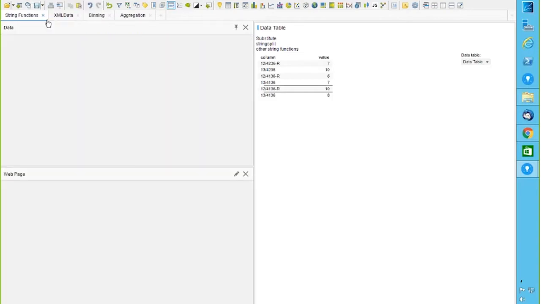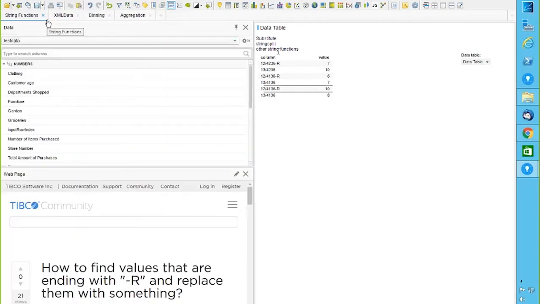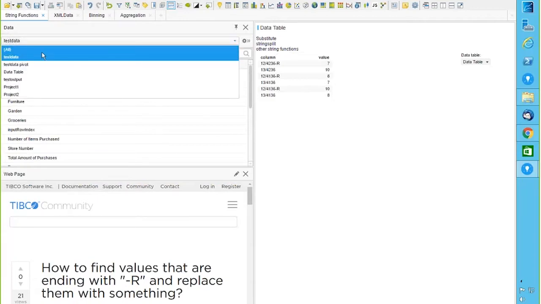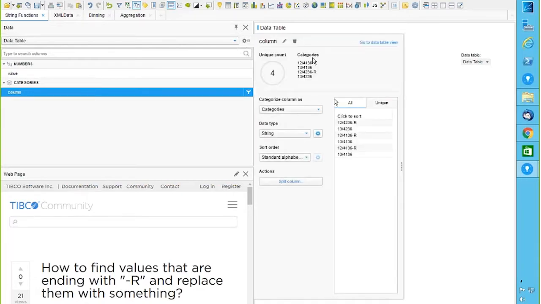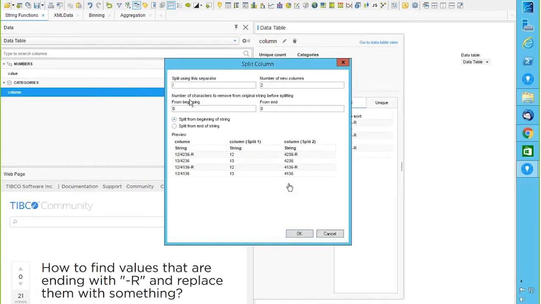So if I view my data panel and look at this data table, I have multiple data tables, and I look at this column. I can see the unique count, these are the categories, and these are the values here. It's of type string. The moment it is of type string, I have this action option available, split column. I can pick this split column, and I can use any separator. I could have used this hyphen as a separator as well. But right now, I just want to take out this lot number from it.